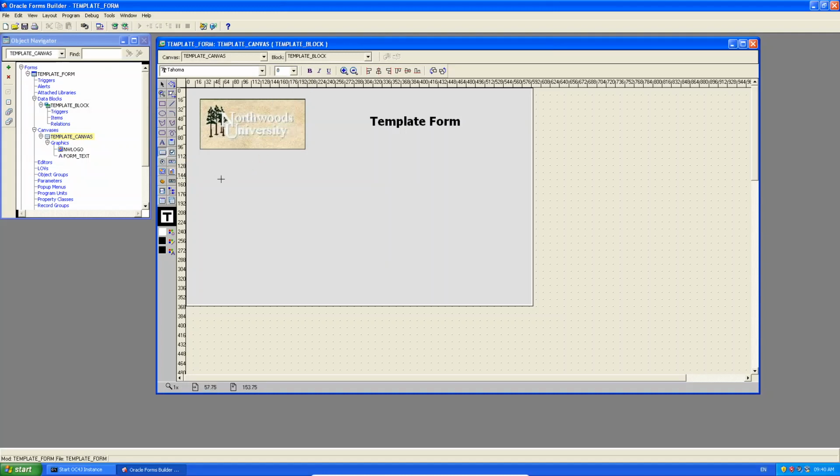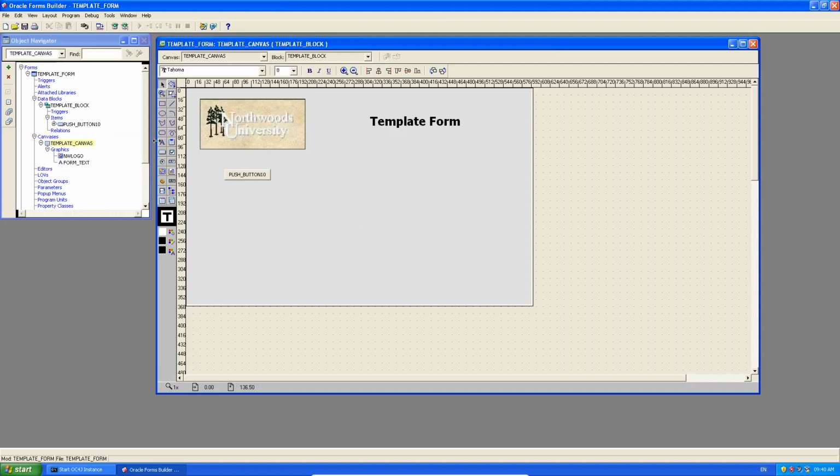And I'm going to select the button tool, and I'm going to create a button. And do you see there it creates the button there, right? Let me just do that again. You're going to select the button tool, and you're going to click on your canvas to create a default size button. Remember, you can also click and drag to create a bigger button. It depends on what you want to do.